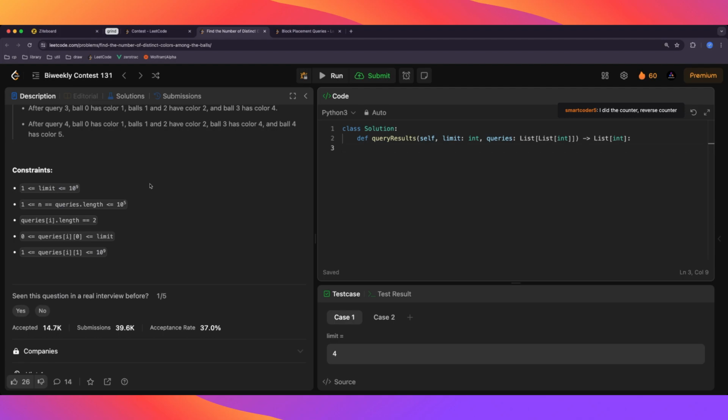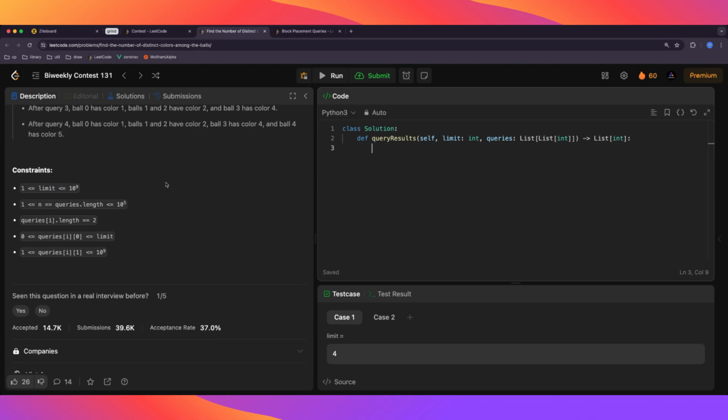Okay, so here you could say, I want to simulate this. I want to keep track of the color of each position. But there are a lot of positions, right? There are 10 to the 9 plus 1 positions at most. So that's out of the question.